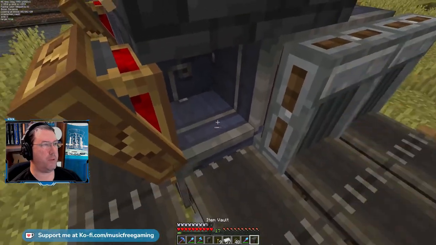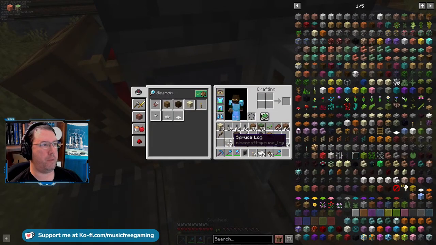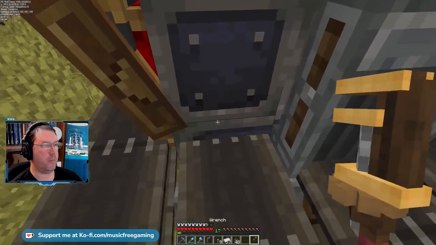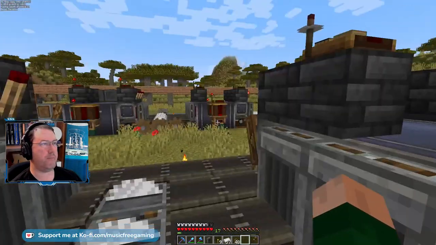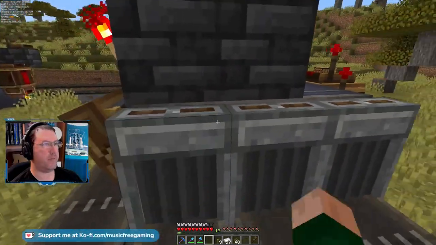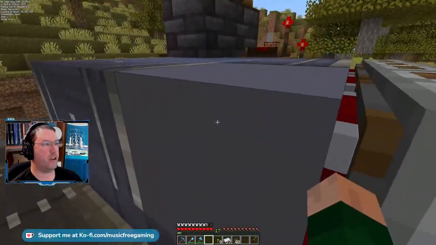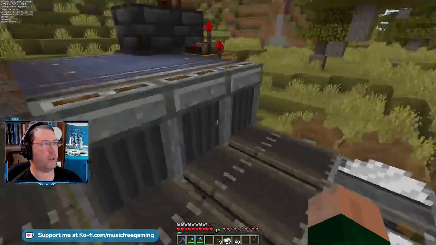It's a pretty common problem, actually, I think, from what I've seen of people building with the schematic cannon stuff online. It does tend to break on vaults and things, so just get over here and make all this fun stuff work. There we go.